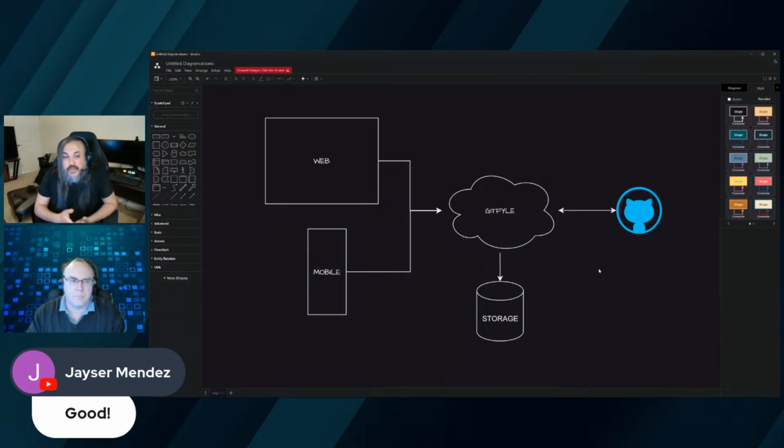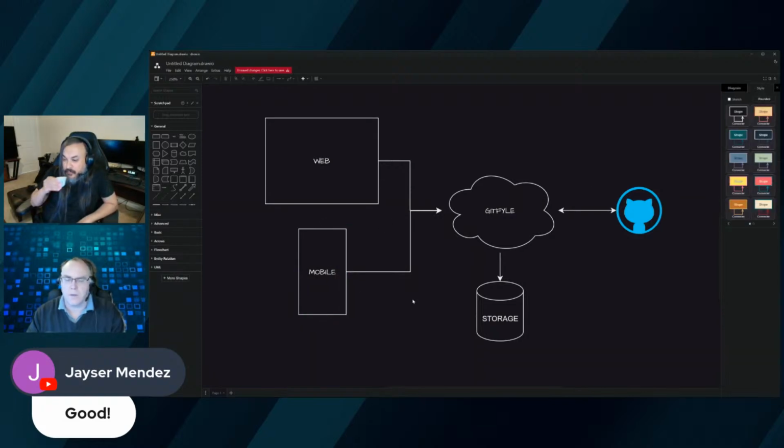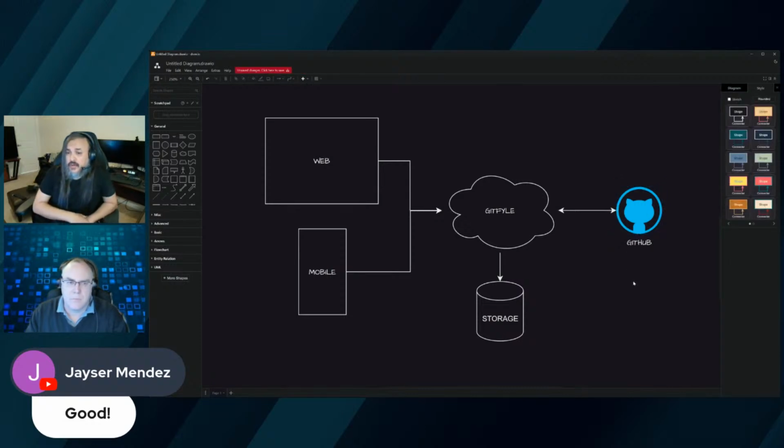What do you think, Christo? Is there anything we're missing here? Does this kind of summarize phase 0 of this project? Yeah, I think that covers it. I mean, we'll start with GitHub, but we'll definitely build it in components that can scale beyond that, right? So we're starting with a scooter. It's talking to this particular source control, but we want to scale that way beyond GitHub, like Jaser was recommending.